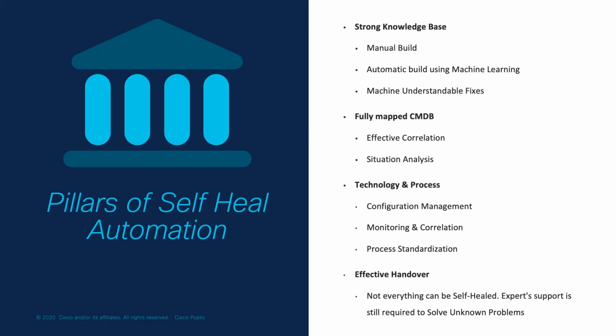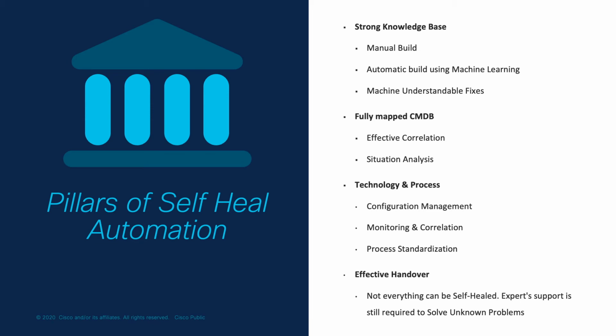The next important item is the process standardization. This is very crucial for any automation to work. Because in case the automation solution is not able to solve a particular problem, then there has to be a way that it can communicate back to the SME team, who can in turn take over and manage it. So whatever the scenario is, the process should have ifs and buts to take it to closure properly. The last one is the effective handover.